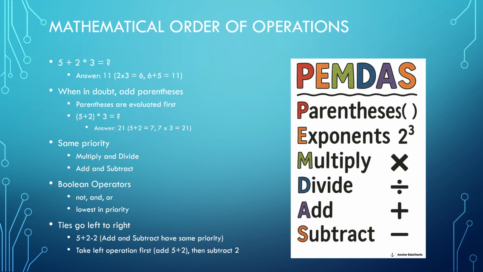The other thing you need to know about conditionals is the order of operations, and this is the same as in mathematics with PEMDAS. So you do whatever's in the parentheses first, you do exponents next, then you multiply and divide. You also add and subtract after that. Multiply and divide are at the same priority, so it's going to take whichever's on the left first, and then it will do the remainder after that, going to the right. And the same with add and subtract. Those are at the same level of priority.